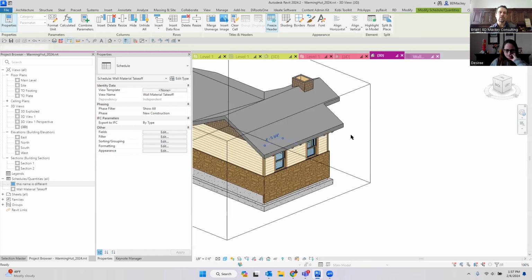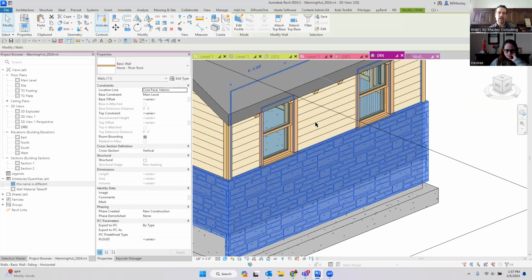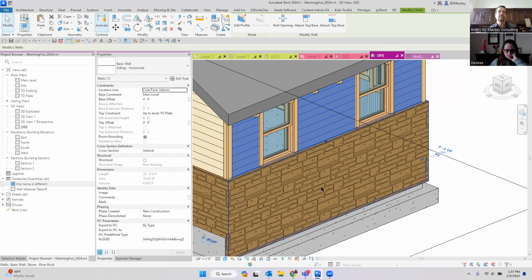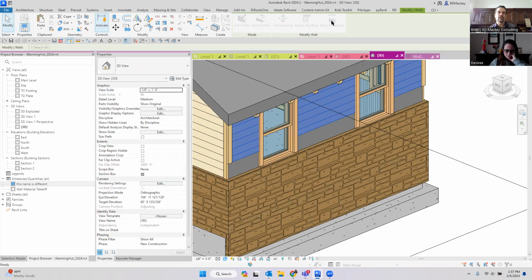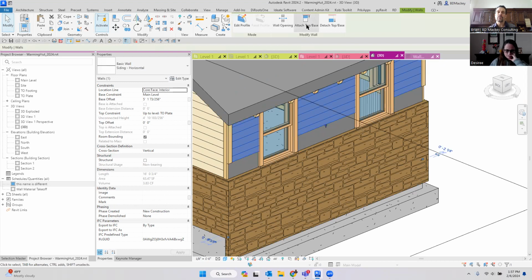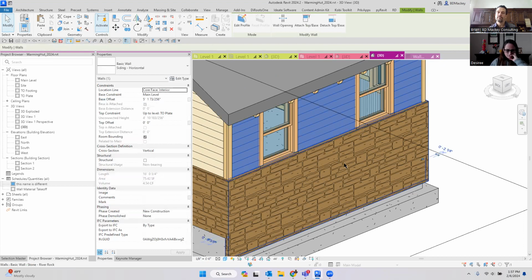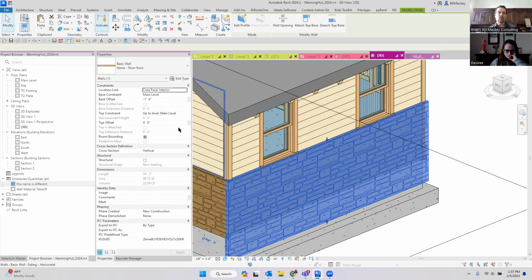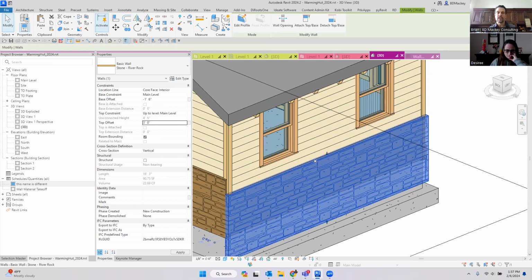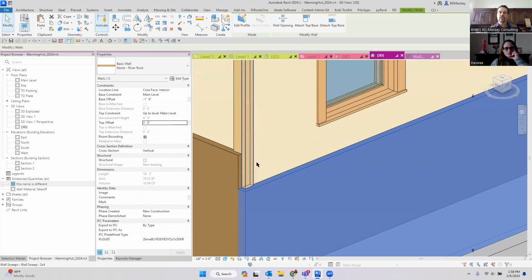The other thing that you can do is on these upper walls, if you're like, man, I just always want this upper wall to do whatever this lower wall is doing, I'm just going to pull it up here for a second. You can always attach. Wrong button. Try that again. You can always come up here and say, I want to attach the base of the wall to another wall. So now if you come in here and say, no, that wasn't at 4 feet, that was at 3 feet, that wall's just going to go along for the ride and you don't have to move it. Something else that I do as well is I will often attach the upper walls to the lower walls, so as I go through and start changing that, it does update.